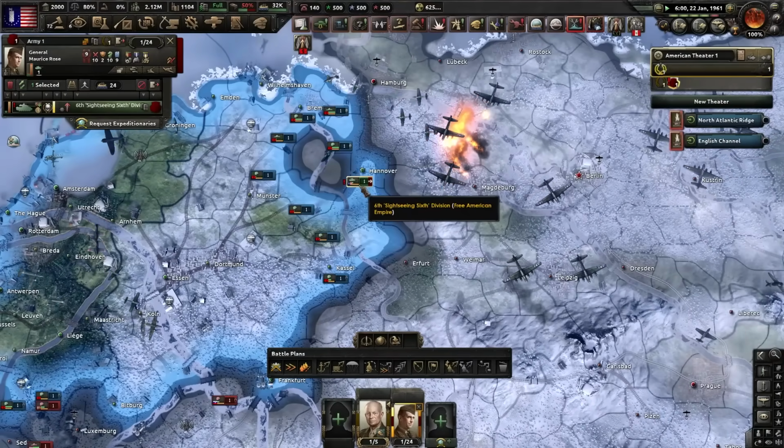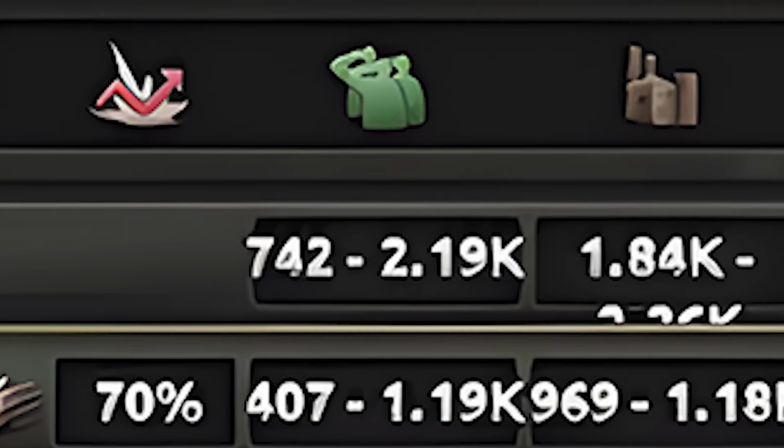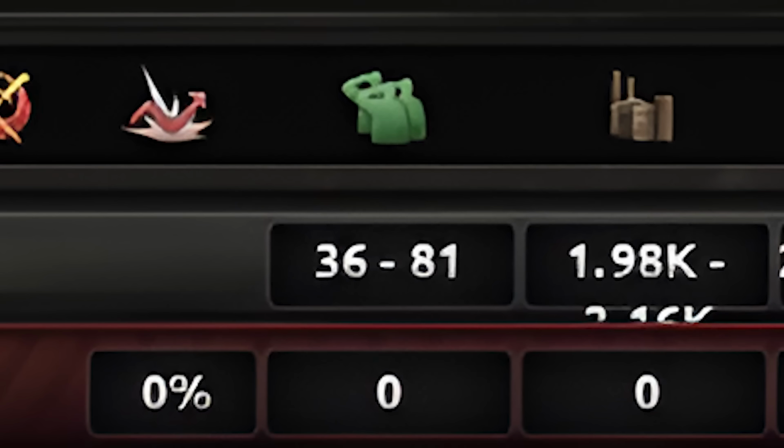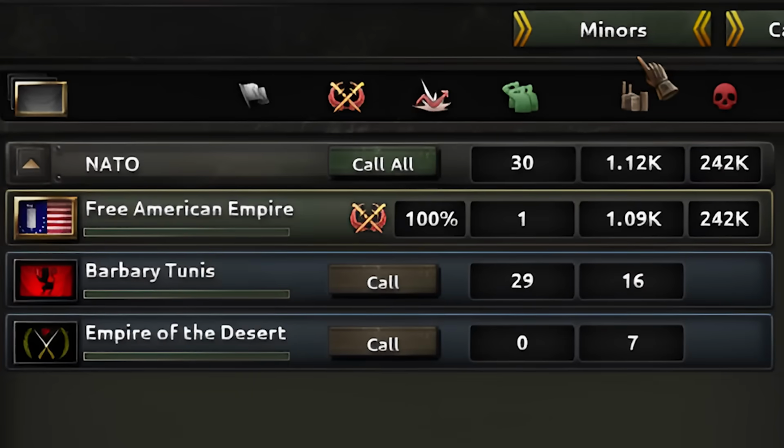After tiringly grinding them down for many hours, their division count had gone from 2,000 in the beginning, all the way down to between 36 and 81. I had inflicted 26 million casualties, while only losing 240,000.